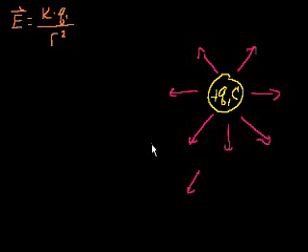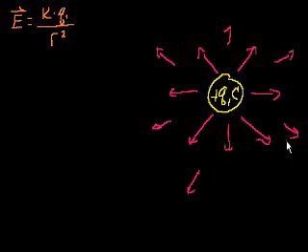And then as we get further, it gets weaker a little bit. It's always radially outward from the charge. This is a bit of review for you, right? And this is a vector field that I'm drawing, where I'm just randomly picking points and showing the vector of the field at that point, that it's pointed outward, and at any given radius away from the charge, these vectors should be the same magnitude. I know mine aren't exactly, but hopefully you get the point, right?